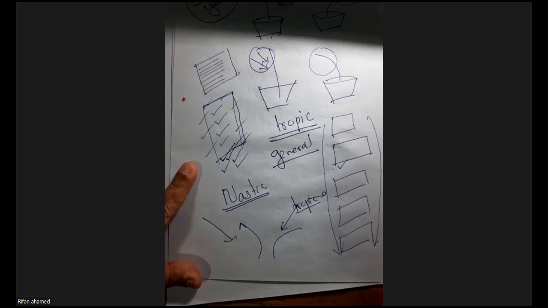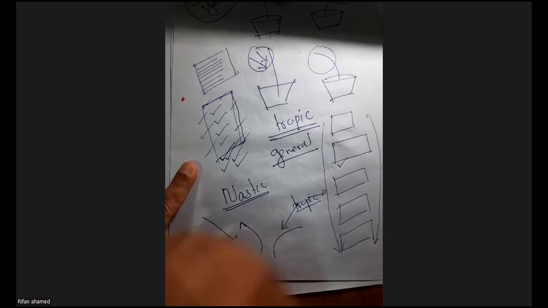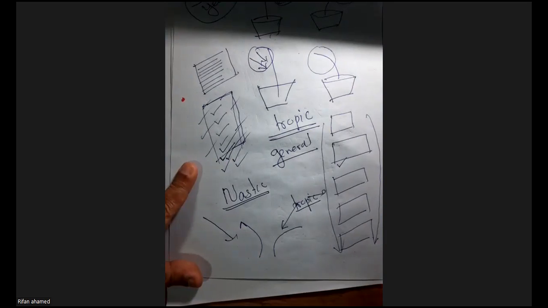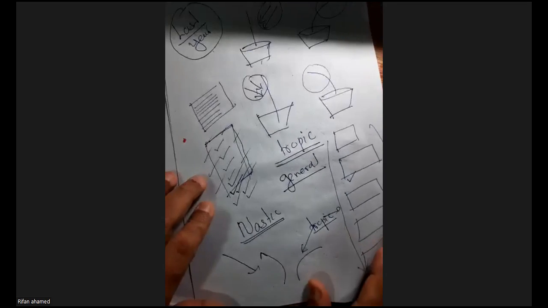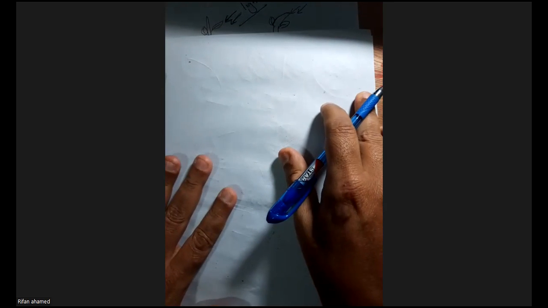From tropic, whatever the direction comes, this is the response. Nastic. Understood? In whatever direction it is coming, this is my response. Whoever the parent asking, this is my response. That is what kind of movement? Nastic movement. So in the nastic movement, only one thing it needs. You give the, what is it? Stimulus. I don't decide according to you.